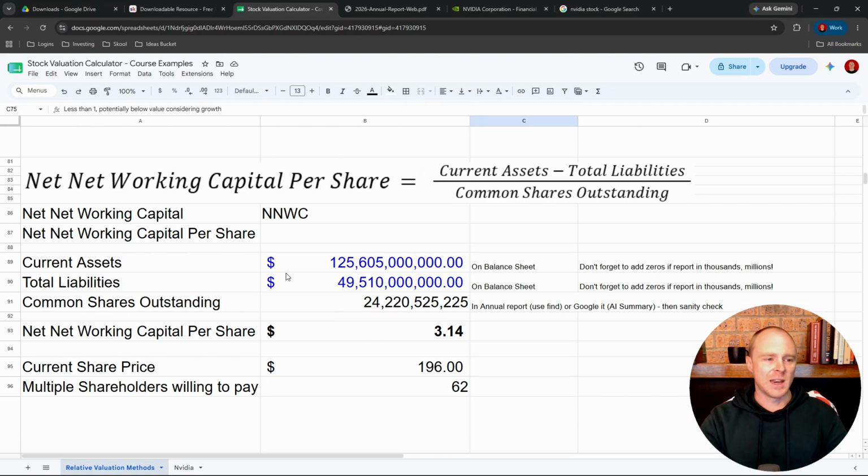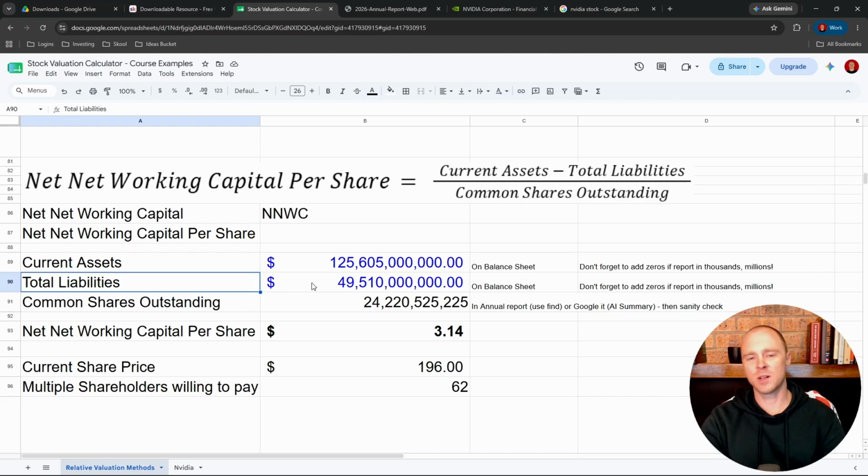Now, we've also got net working capital. This is a valuation method if a business is close to bankruptcy or looking really poor. We want to see if it's worth investing in terms of what the risk is for us. If the business still has assets, can it pay off all its liabilities? Current assets are everything that can be turned to cash within around 12 months. Can it pay off all its liabilities, things it needs to pay in the next 12 months, plus all its debts in the future?